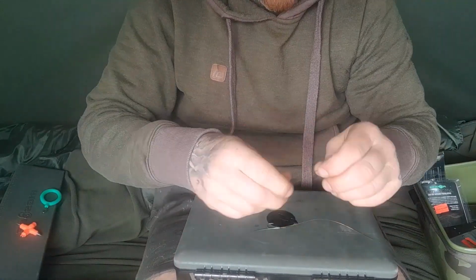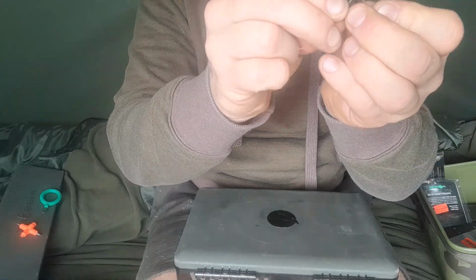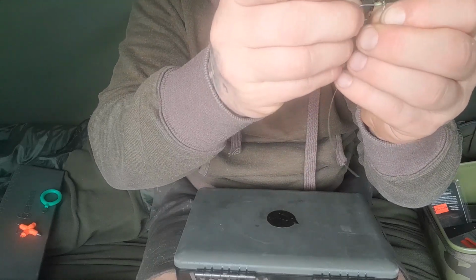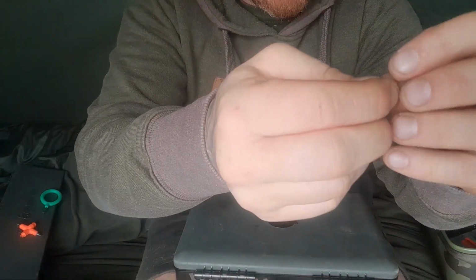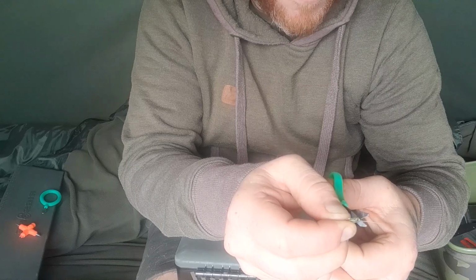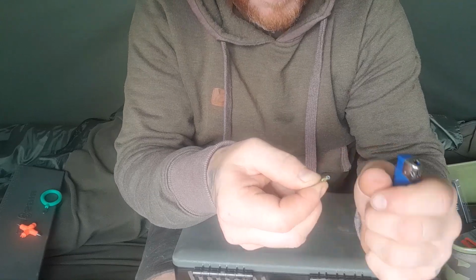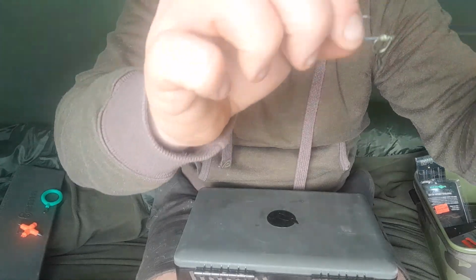Then take a little micro swivel. Place that on the tag end. And then we pull the main line back towards yourself. Push the tag end back through the hook. So you'll just manipulate that so it's forward, and you can see that. So you're left with that sort of shape. And then what we need to do is bring the longer tag end, which is going to be your hook link, out of the way. Trim that small tag end off, leaving about a centimetre. And very carefully, we're going to blob that there. Make sure you don't burn any of the line that's on the hook. That just stops the link pulling through. And what you're left with is that.